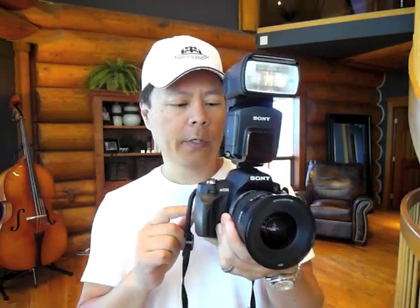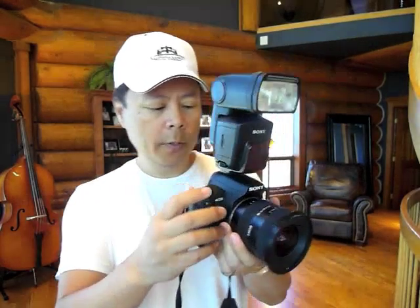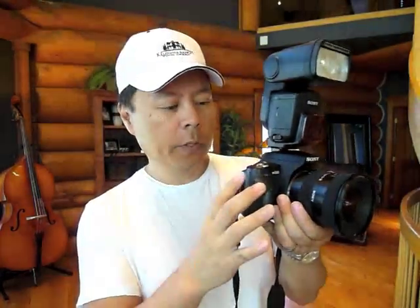And I think it has something to do with the Sony line. Let me tell you why I like it so much. Number one, it's got in-body stabilization. I have taken photos on 200 at 2.8 at like 1/8 of a second handheld, and it's tack sharp. Because rather than have the mechanism in the lens, which Nikon and Canon typically do, it has the camera stabilization in the body.